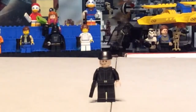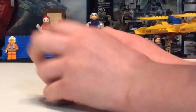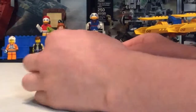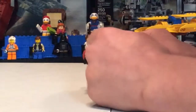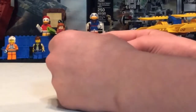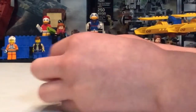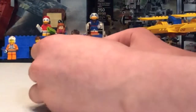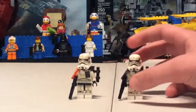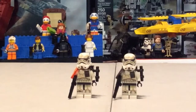It's a nice minifigure to add to your collection. Here is a Sand Trooper — they call it a Sand Trooper Squad Leader. He has a normal gun, a normal Sand Trooper printing which looks very nice. This is a year before the new Stormtrooper helmets, but I like both of them. Here's this backpack, which looks pretty nice. The only difference from the other one is he has this orange pauldron and an angry clone face.